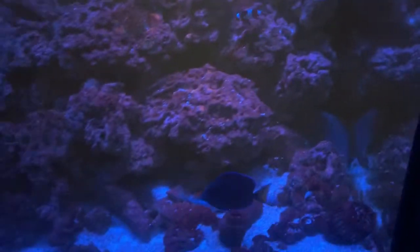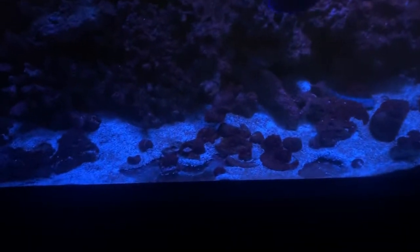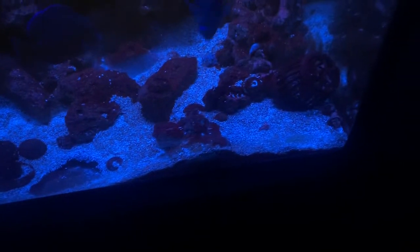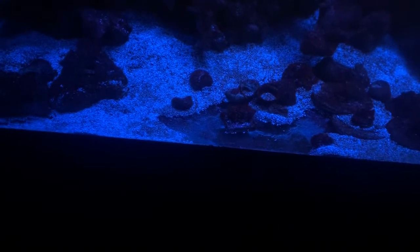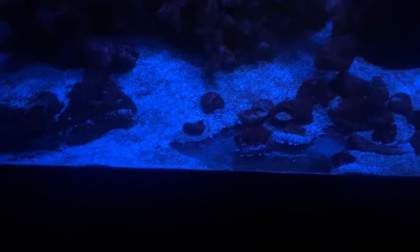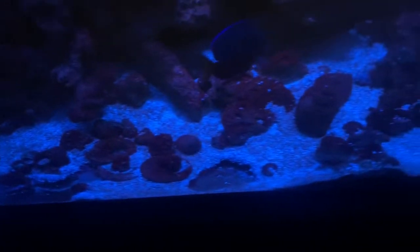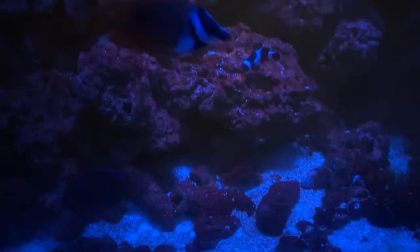I'm not going to drag this video out. Just wanted to let you guys know I'm seeing progress. The sand is clear — well, a little dirty because I need to do a water change, but it's not that heavy brown soot all over it. I'm considering adding more live sand to bring the sand bed back, because my goby is taking all the sand from the front and moving it to the back. Peace.